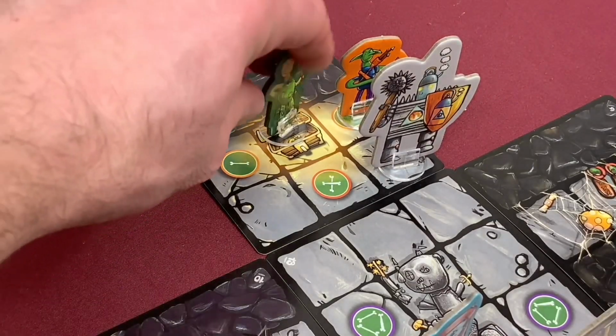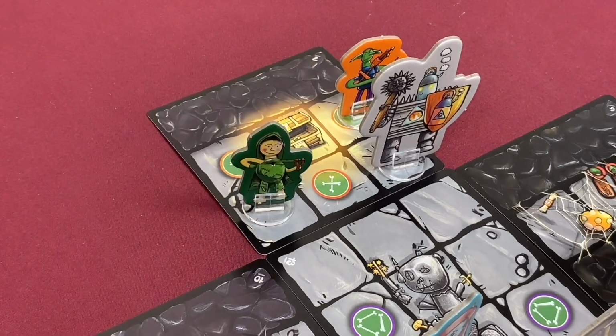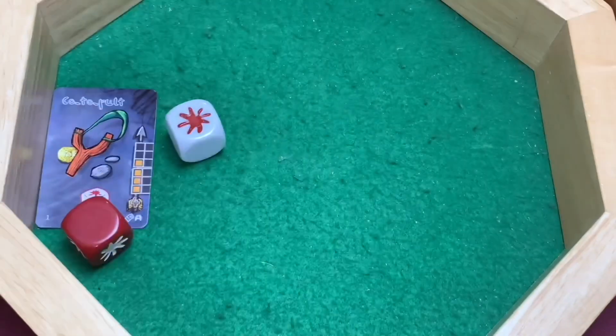Well, if he wants to shoot the gremlin, remember, he can't move. That's a move action to move. That's one of your actions. Why don't you just shoot him from where you are right there? Okay. All right, let's roll him up and see what we hit. And we hit him, which means he is dead. We'll take him off the board.